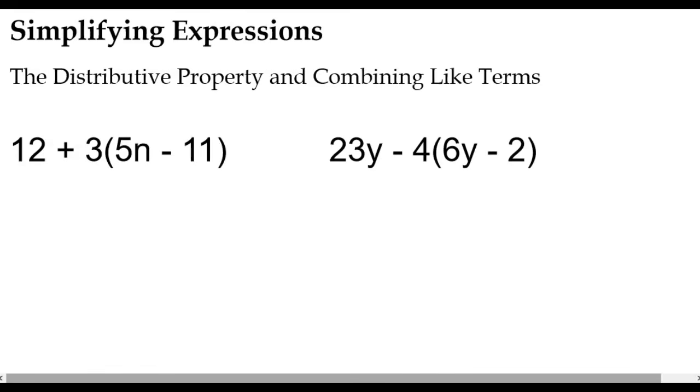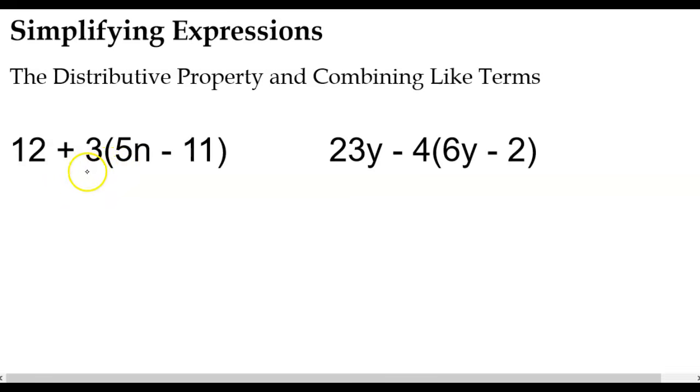In this video, we'll look at how we can use the distributive property and combining like terms to simplify expressions. So here's a couple expressions where I know that I want to do that. One clue always to help you see if you should use the distributive property is, do you see something added or subtracted in parentheses and a number right outside those parentheses, like you do right here?